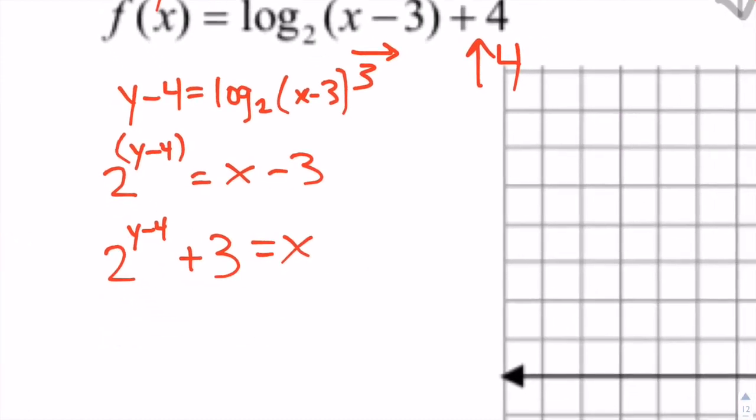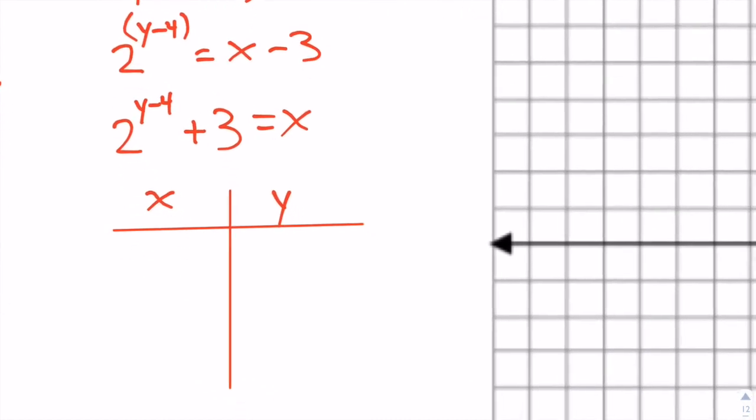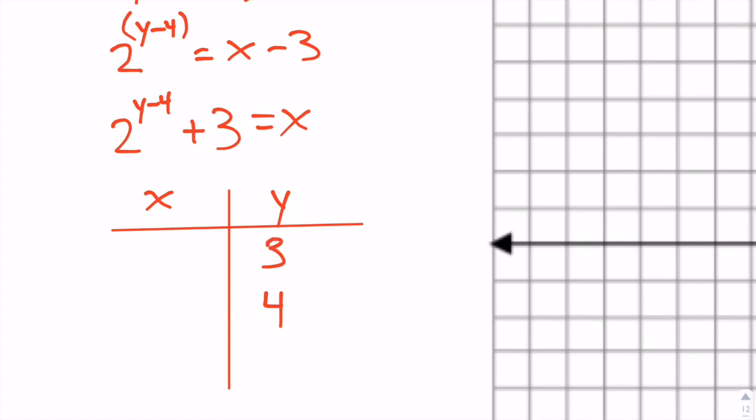And on my last step, 2 to the y minus 4 power plus 3 is equal to x. And at this point, once x is by itself, this is where I'm going to pull up my table and figure out some numbers to put in there and then take that and put into the graph. So we have our y's and our x's. Some easy numbers for y would be 4, because that makes the exponent 0, just like before. We put in a 3, one below, and then a 5, one above. Okay, so let's see what these numbers end up being. 2 to the 3 minus 4 power, so 2 to the negative first is going to be 1/2 plus 3. So we could write this as 3.5 if we wanted to.